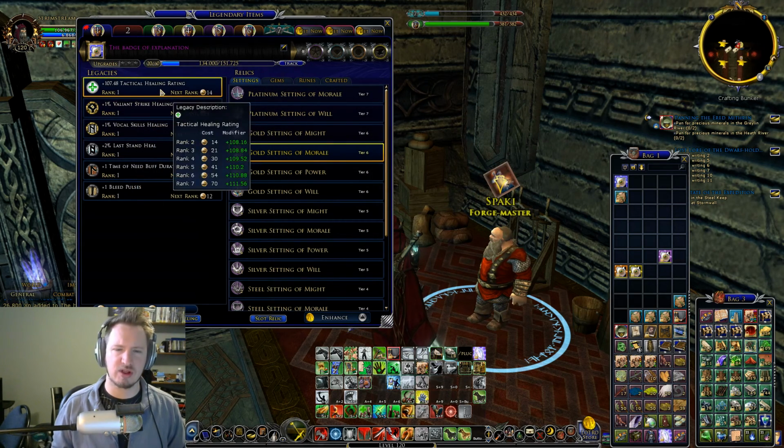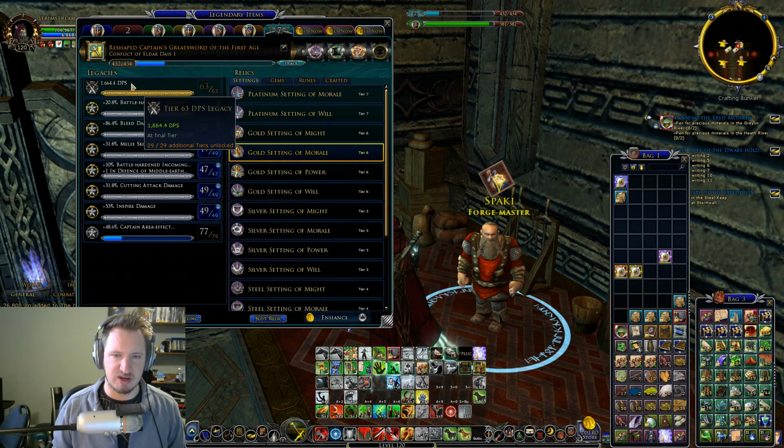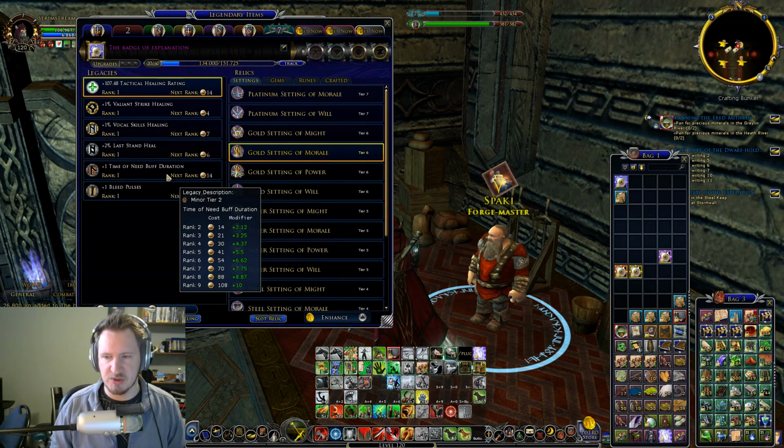In general, during the leveling process, if you can't get legacies that are helpful for your character, you're just going to be leveling up the tactical healing rating, which you always get off of your badge, or in the case of a weapon, the DPS, and then potentially if you have a good legacy on an item. Try not to stress too much about your legendary items, but that's essentially how you're going to be leveling it up.